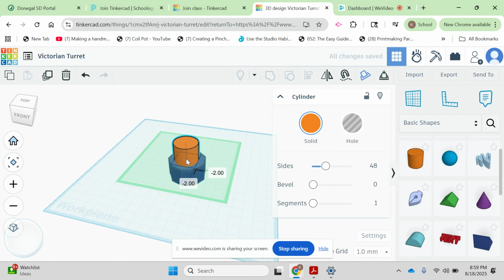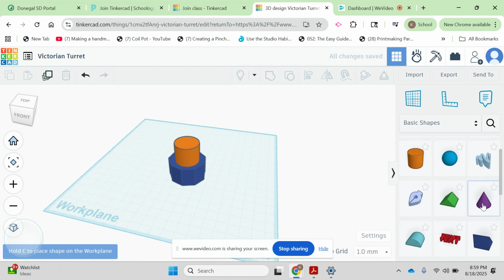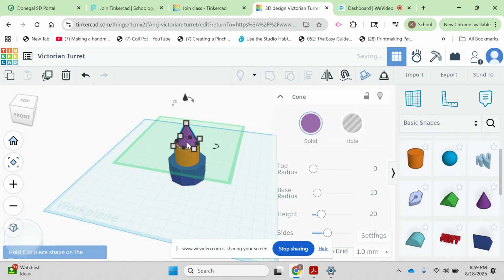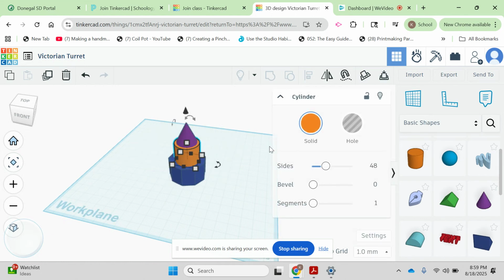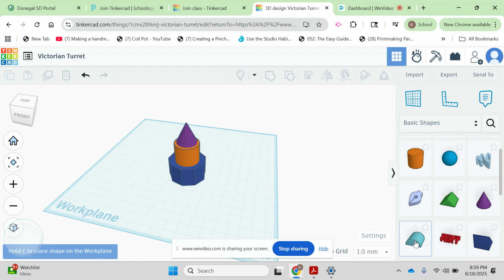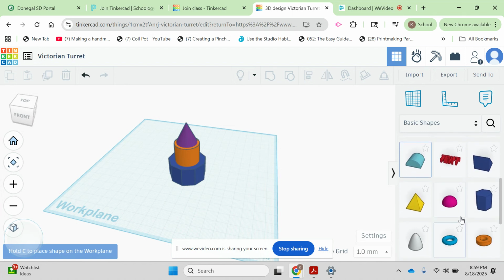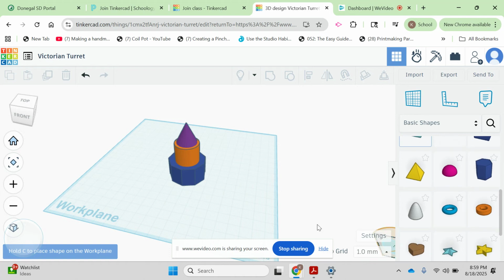Can you tell yet what I am designing for my structure? If you couldn't tell, you would have used some context clues here to tell that I am building a Victorian turret. I always wanted a home with a turret when I was a kid because Miss McCart is a princess and I wanted a turret, castle, house. So this is where I would read all of my books if I had a Victorian architecture home. So here I am designing, students, a very simple turret.